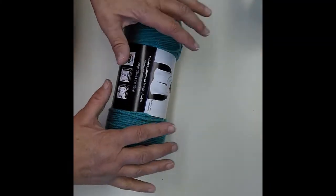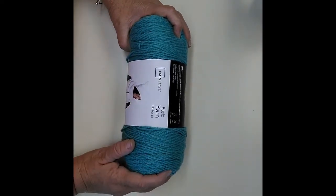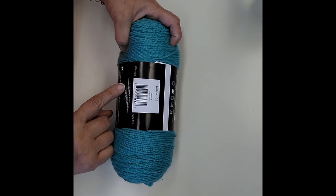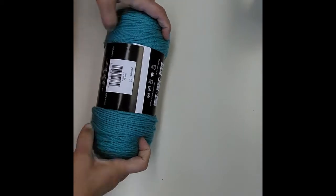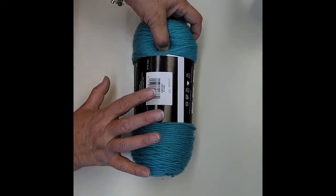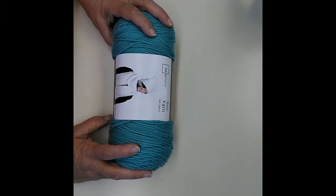So I have a couple of different large amounts of yarn that I have purchased. And this first one is the Mainstays basic yarn from Walmart. Now, this yarn is the one that is made in India. Okay, this one is rather soft. Their normal Mainstays is not. So be sure to look for the one made in India if you want a soft version. However, anything will work. Anything will work, guys. You don't even have to do all one color to assemble it if you don't want to.